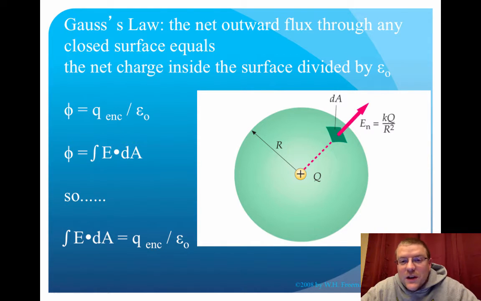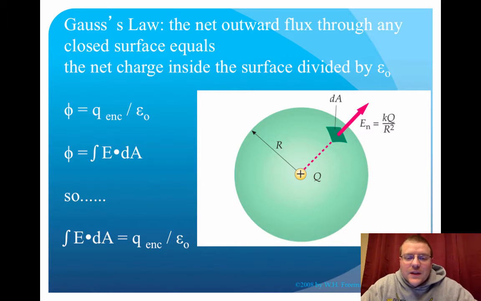positive charge inside. The fields are going out, the area is going out as well, so there's two ways to prove positive flux. And if both of those things mean I can solve for flux with charge enclosed over epsilon zero or E dot dA, I can set those two equal to each other. And really Gauss's law is written like this. The integral of E dot dA is equal to the charge enclosed over epsilon zero.